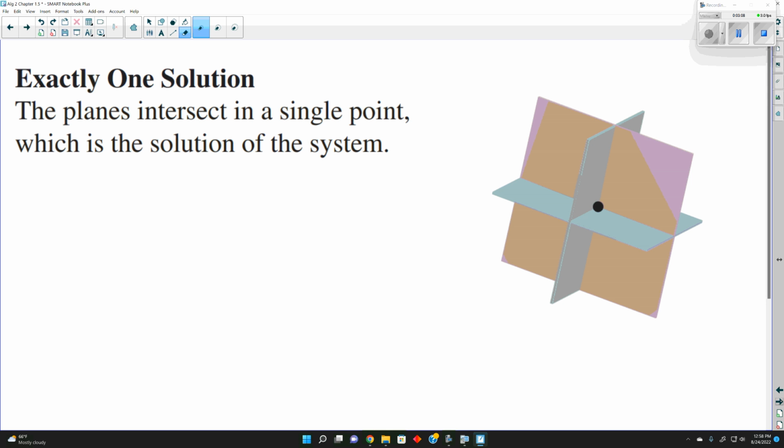Now, the one type of solution that we can have for this is this one here. We have a solution. We have 1 point. So if all three cross at a point, that is our solution. So we'd be looking at a point x, y, z. So something like 2, 4, -3. That would be the point where they cross. That would be the solution. You don't have to write that down. I just pick numbers out of the air. They kind of give us an idea. It's just a point.